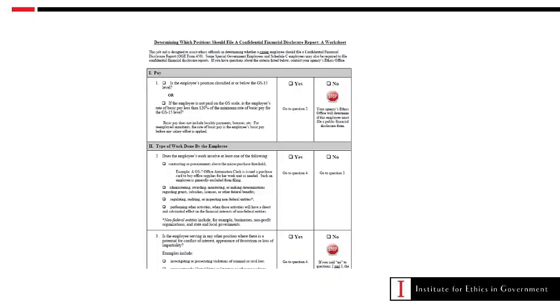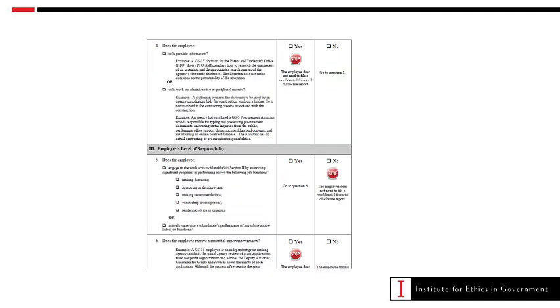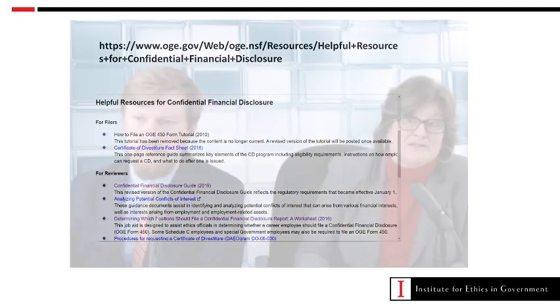And we've broken it down. We've taken this as a job aid where we've basically taken the criteria and broken it down into a series of steps and yes/no questions that you could have supervisors or other folks, anyone that you think would be appropriate, use to help you make these determinations with respect to a class of positions, or with respect to a specific employee. And it walks them through these criteria to help you determine whether and to what extent categories of employees or individual employees should be required to be confidential financial disclosure filers.